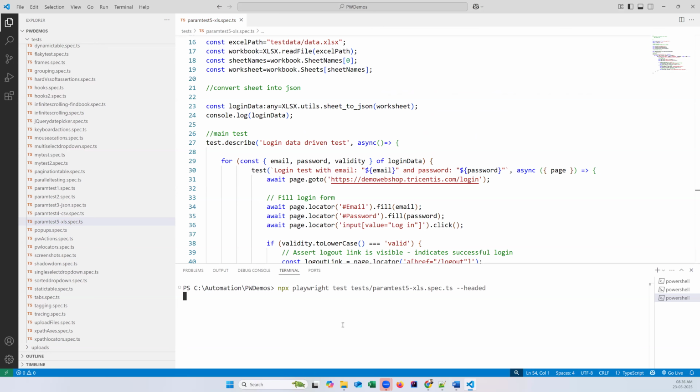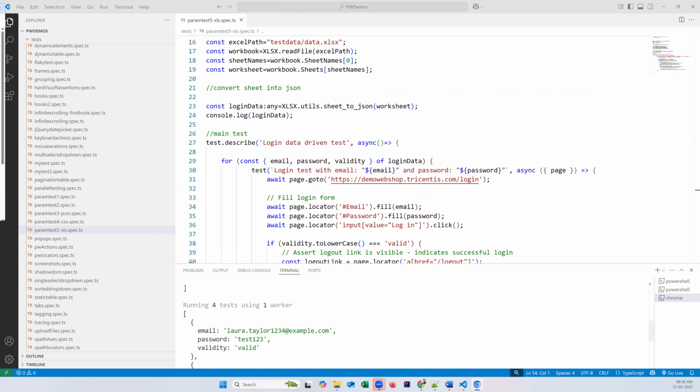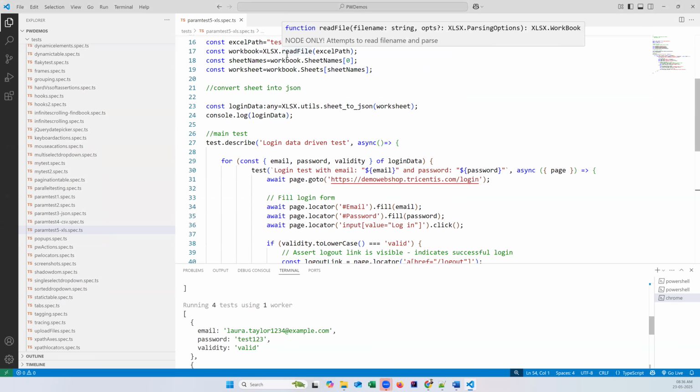So now you can see I just printed the data in JSON format. Now it has started the data-driven test. So now it is reading the data from Excel and keeping it into the JSON, and now through JSON it is doing the data-driven test. So this is the simple way we can work with Excel. There are different ways, but this is a very simple and the best way to deal with Excel most of the time.